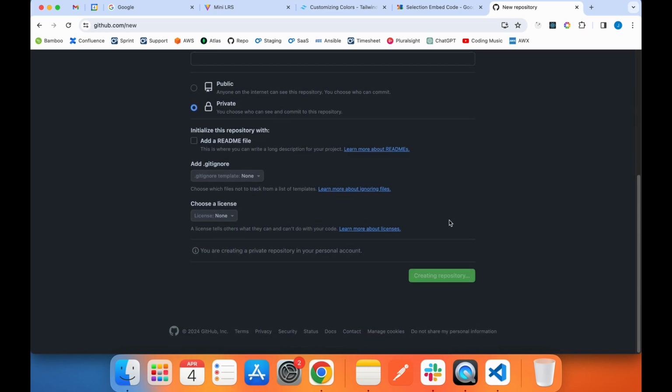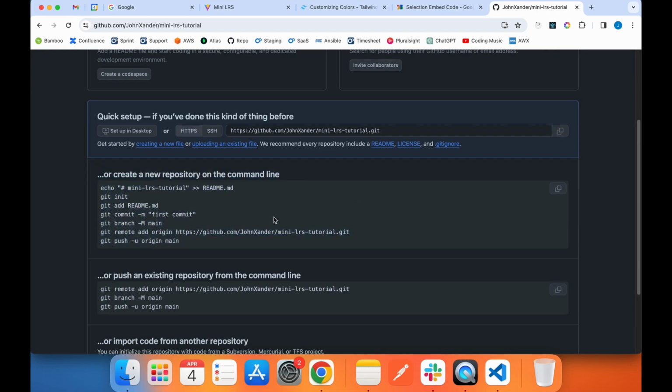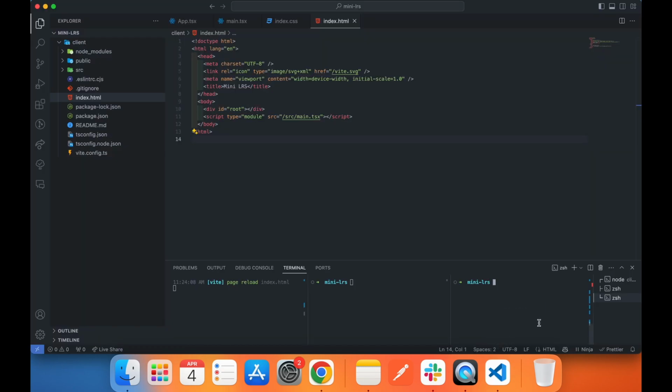So, create repository, and then you have these nice instructions here. First thing we need to do is initialize the repository. Make sure you are in the root of the project. You don't want to be in client like here. You want to be in this terminal using the root. So let's go for git init.